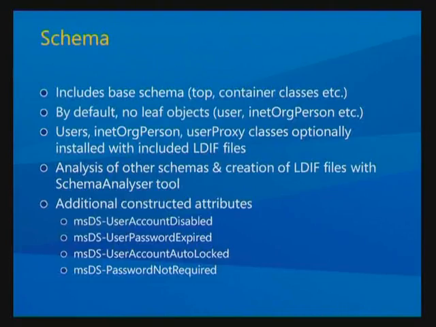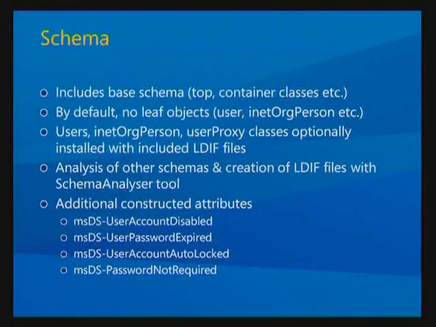But it's a really great tool because it allows you to look at different directories, compare the schemas, and if there are any differences, create an LDIF file that you can then import into your target Active Directory Lightweight Directory Services instance and extend its schema with the classes and attributes you've got in your other directories. So it's a really good tool for making sure that your new instance supports exactly the same object classes and attributes as another directory does.